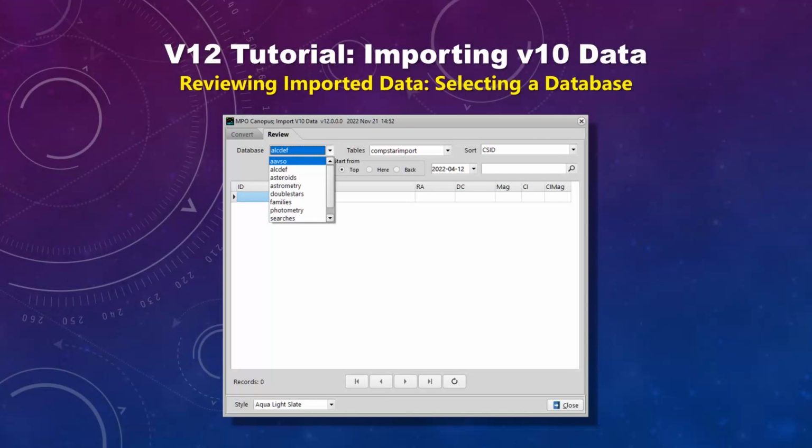The drop-down list at the upper left includes all of the standard databases in version 12. It will not include any export dataset databases. In this case, we choose the AAVSO database. When you switch databases, the first table in alphabetical order is displayed automatically. Here you see the AAVSO bin lookup table that is used to assure consistent entries for CCD image binning.